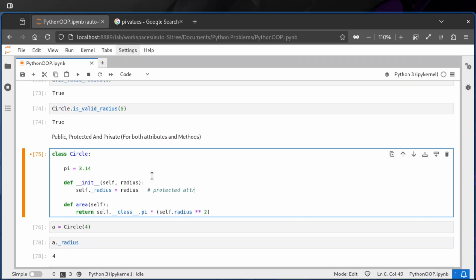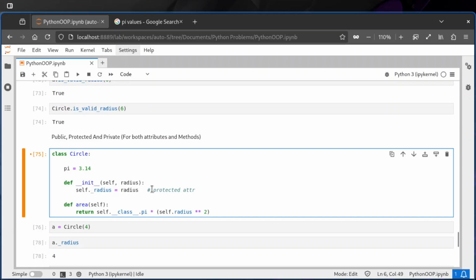So this is the main idea behind using these conventions. Other programming languages do implement protected and private abilities, so that even if you write this, you won't be able to access those things. They have strict rules, but Python does not have strict guidelines for that.